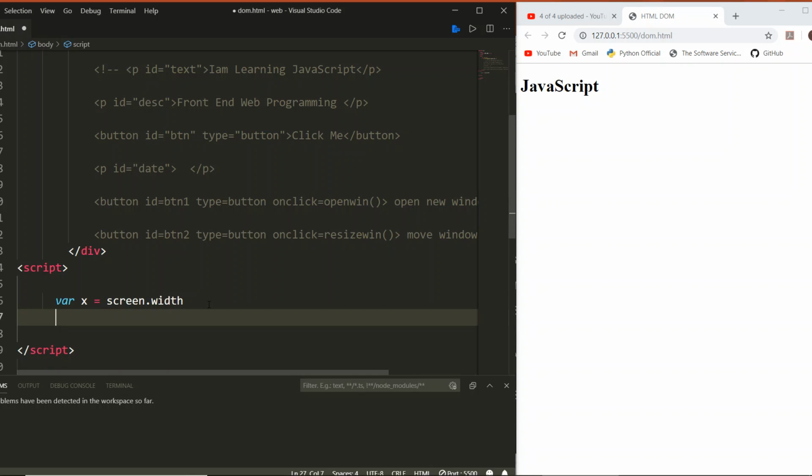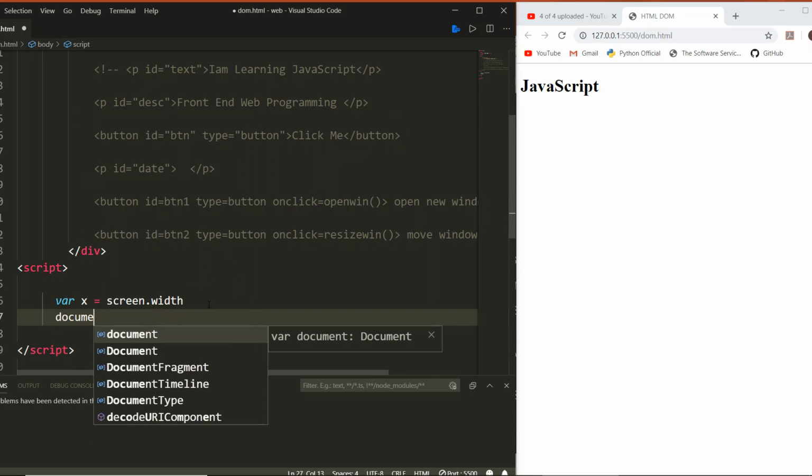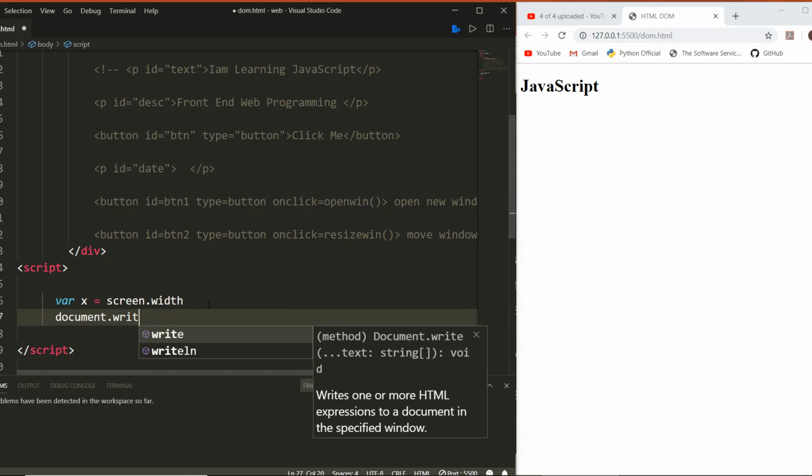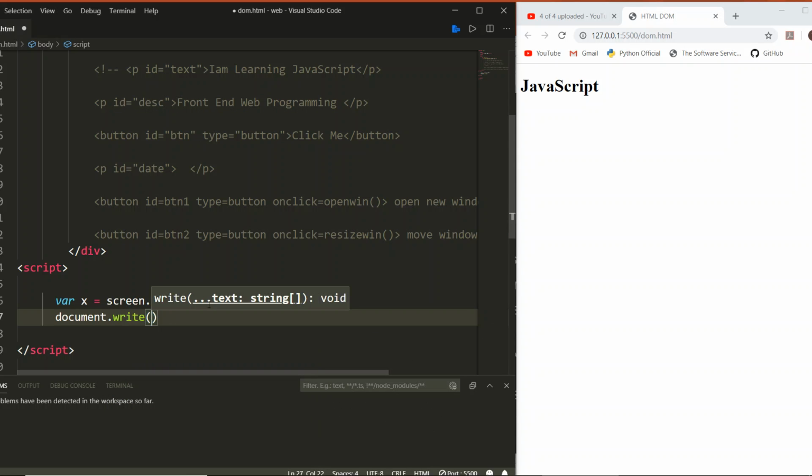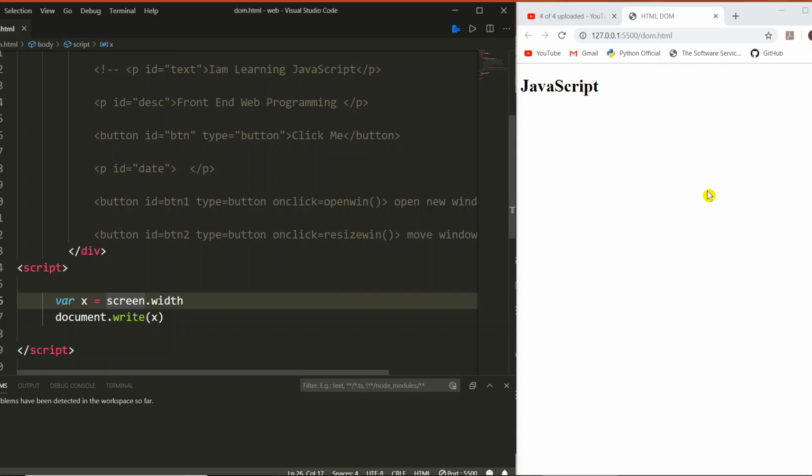Then if you want to print that x variable to the document, write document dot write of x. The content in x will be written to the document. I am saving it, and here you can see the number 1536 came. That number represents pixels.